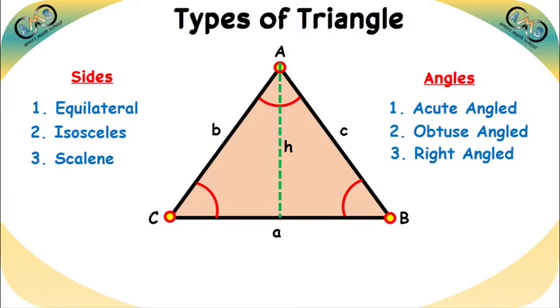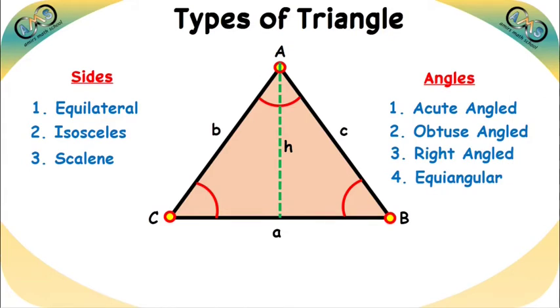When any angle is a right angle, that is the value is exactly 90 degrees, that triangle is called right angle triangle. And number 4, which is very much similar to the equilateral triangle. This equilateral triangle we can also call equiangular triangle, because in case of equilateral triangle, three sides are equal, also three angles are equal. That's why we can call this one an equiangular triangle.